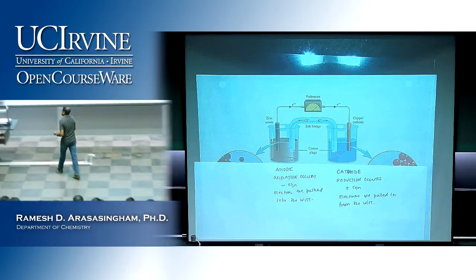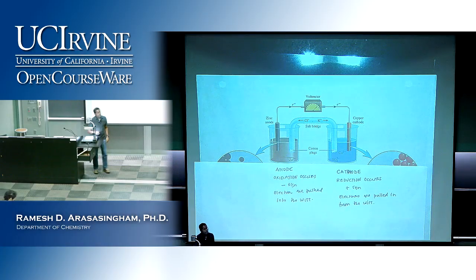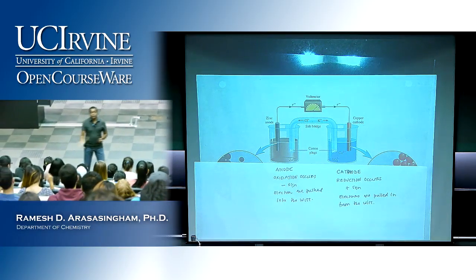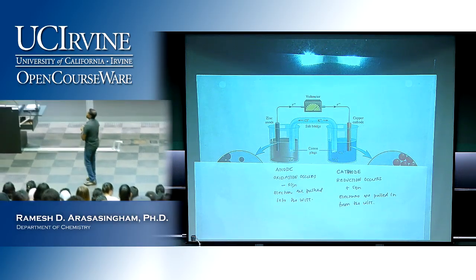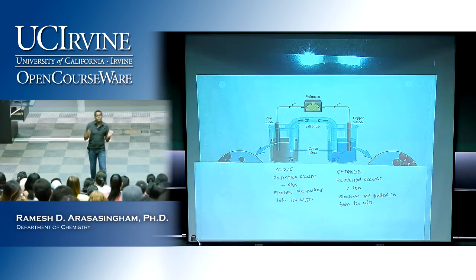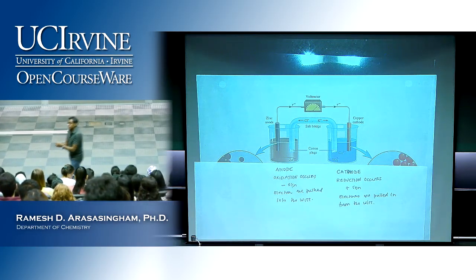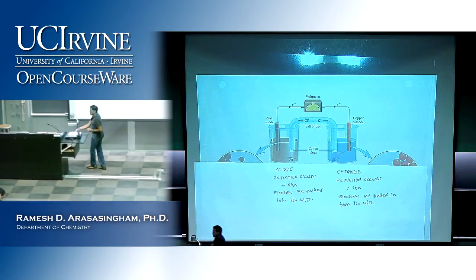So wherever you have the oxidation, we call that the anode. The anode always has a negative sign, and at the anode, electrons are being produced, and those electrons are being forced through the wire. At the other end, the flow of electrons comes into the cathode. So the cathode is where the reduction takes place, where electrons are being gained. And so you have a pull of electrons. Simply put, what you have here is a push and pull of electrons. At one terminal, electrons are being pushed into the wire, and at the other terminal, electrons are being pulled in. Okay?